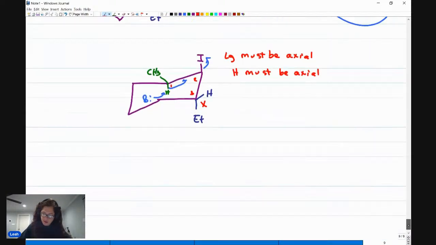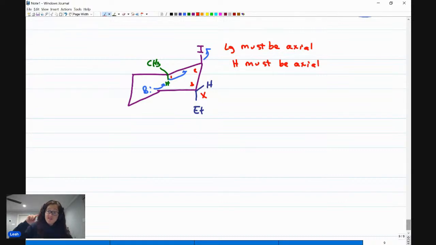So here is something I want to point out to you. Do you see how when I have the hydrogen and the iodine, my beta hydrogen and my leaving group on the alpha carbon in the axial position, they are trans to each other? The green hydrogen is trans to the leaving group and the blue hydrogen is cis to the leaving group, meaning the blue hydrogen is up and iodine is up, but the green hydrogen is down and the iodine is up. So they are trans.